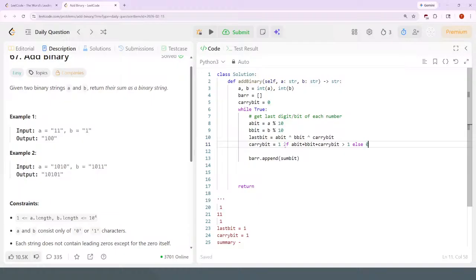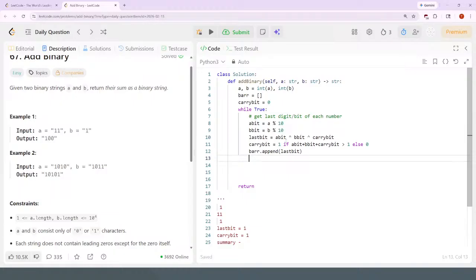Okay. And then the binary array, that's technically backwards, appends the last bit. And then I'll do a break here. If the carry bit's 0, A bit's 0, and B bit's 0, then that means I'm at the end of the thing.